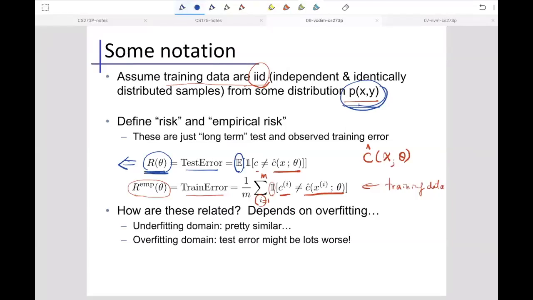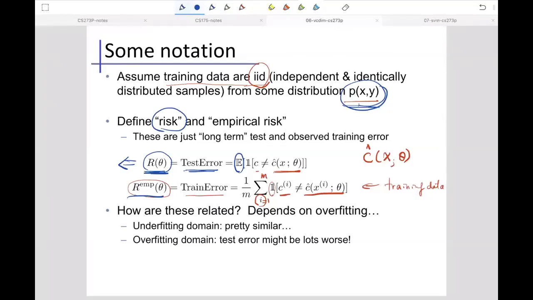In this context, we are talking about the true error rate. This means that it is evaluated over the entire universe, all the possible pairs of samples. And we call this R theta, called the risk. This risk is the quantity we are interested in, because this is a true measure of the performance of the models. But of course, this is unknown. We don't know that. The number we know is this empirical risk. This is the evaluation on the training data sets.